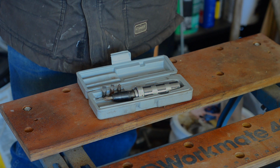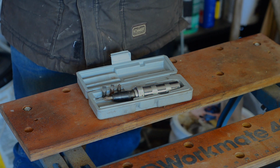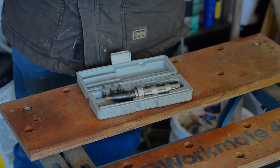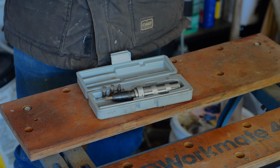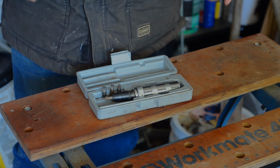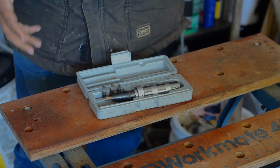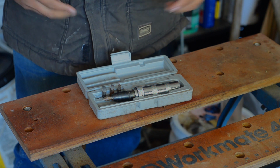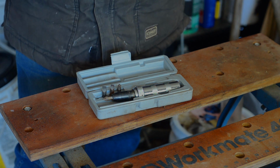I just wanted to go over today a few of the tools I use that are uncommon or may not be in your toolbox. Particularly, I wanted to target this towards either people new to working on their own stuff or younger people, basically anybody that's just collecting their tools, or maybe some stuff you just have never thought about that I have found incredibly helpful when working on various things.